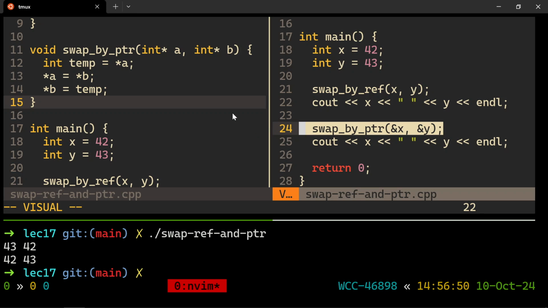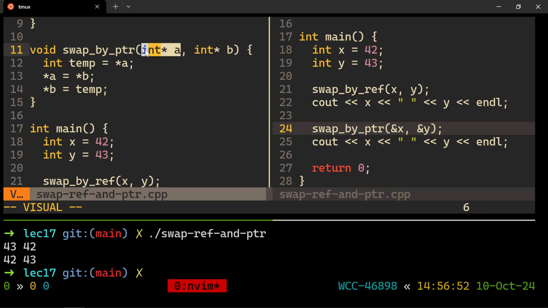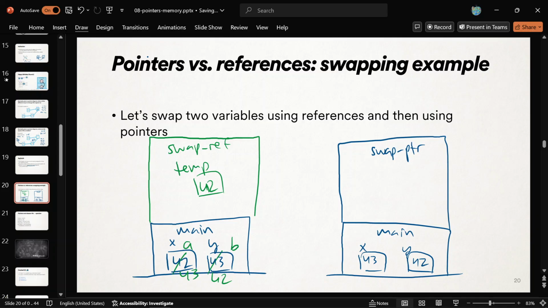And what that had were no references. It had pointer variables. And those are local variables still. Those are normal variables. Pointers are still just normal variables. It's just what they hold is special. So A and B, those were part of swap pointer. Those were local variables to swap pointer. They were pointers, though, holding the addresses. And so let's say that x lived at address 100 and y lived at address 104 for fun.